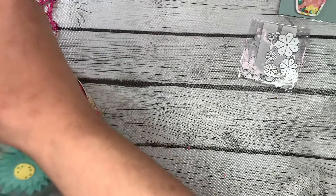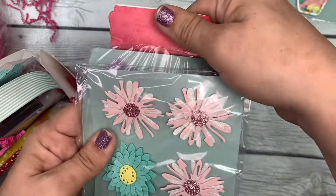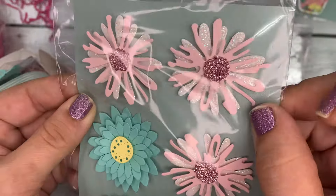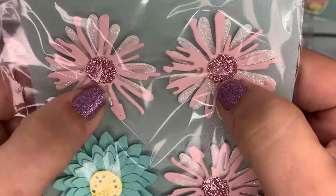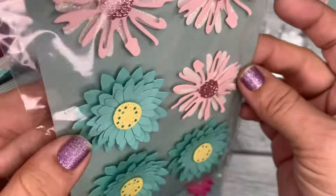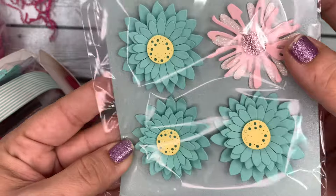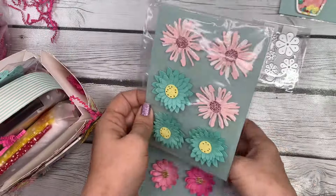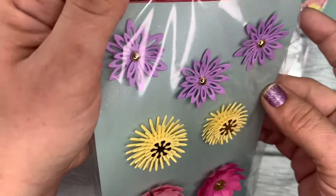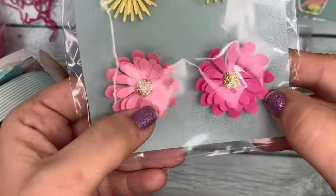Next up are her flowers. You only had to make six and she's made more than that — look at these! She's got a glitter card stock layer and then pink card stock on top, with a little flower center in pink glitter card stock, all layered up with foam tape so they're dimensional. These are so cute and dainty. Then we have these blue ones with yellow centers — so pretty. And Lisa goes above and beyond with these three purple dainty flowers, three dandelion-type flowers, and two pink ones with gold glitter centers.